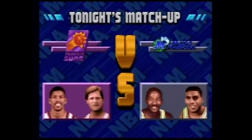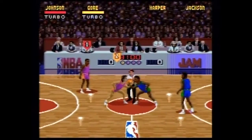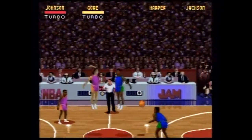So you would actually put in your initials and a date. And in the arcade, you just had to put in the right birth date to get the secret characters. But since they removed that from this version and used a password instead, get ready. The button, there you go.